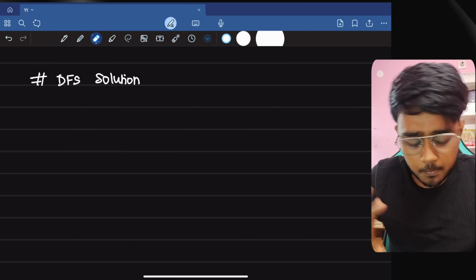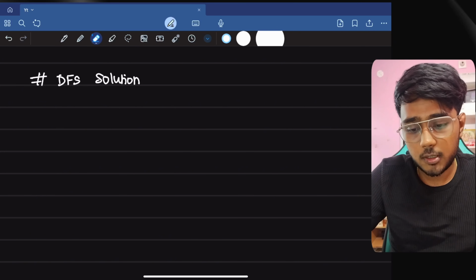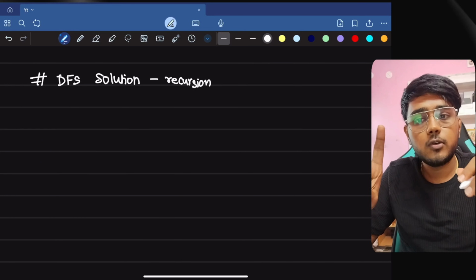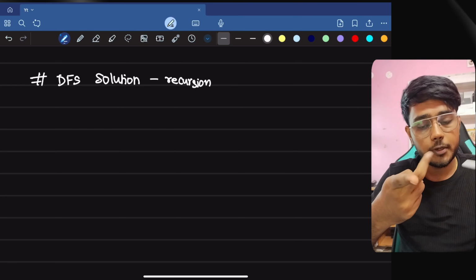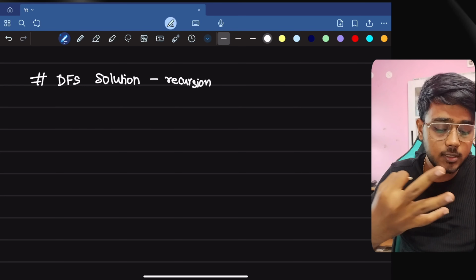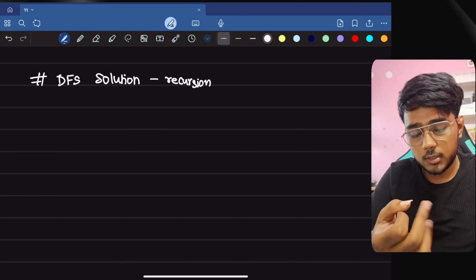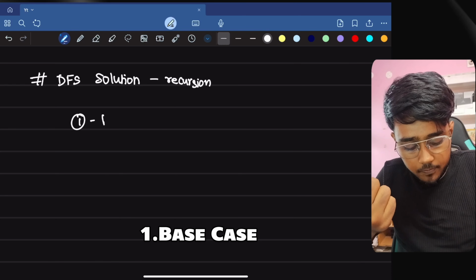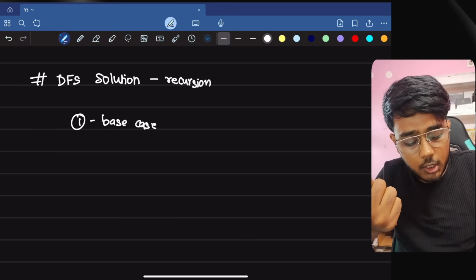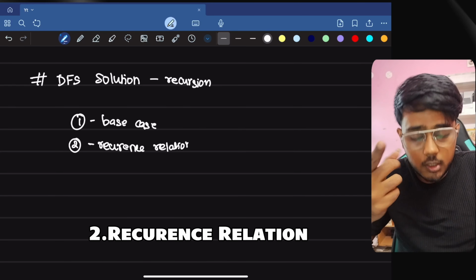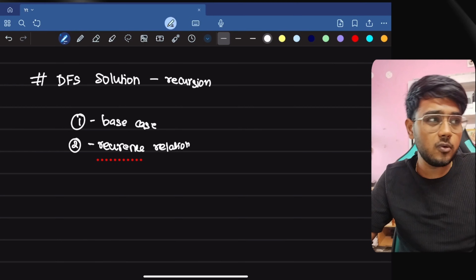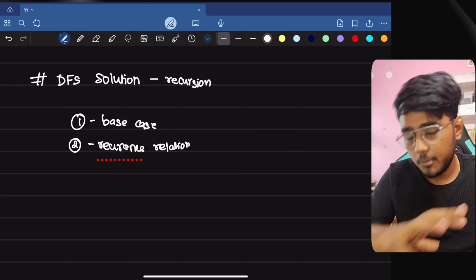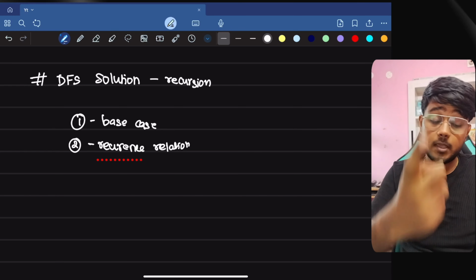Okay. Now, if you take a DFS solution, it comes with recursion, right? So whenever you use recursion, you need to care about two things. Actually it is three things, but for this kind of problem you can have two things. The first one is the base case, and next you need to care about the recurrence relation. These are the two things you need to keep in mind. If you solve problems in backtracking, you also need to care about the goal. But right now we don't need to care about those things. Let's think about only two things: the base case and the recurrence relation.